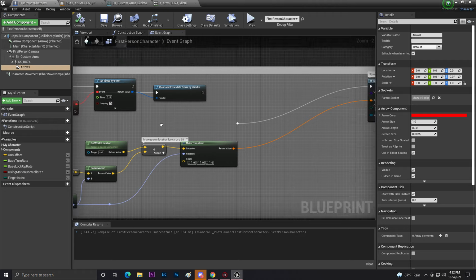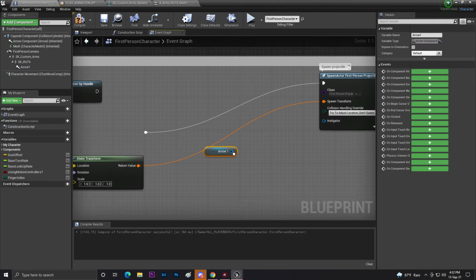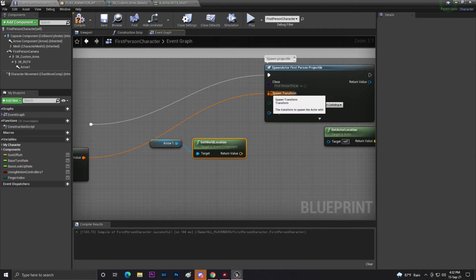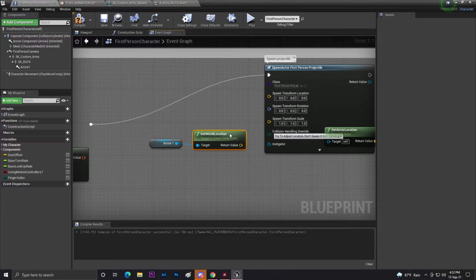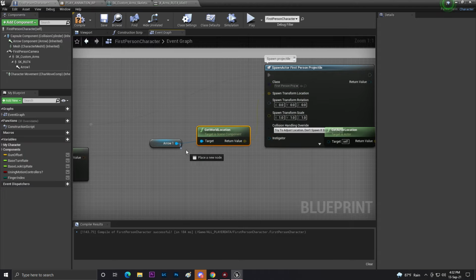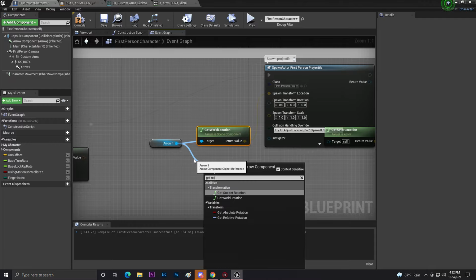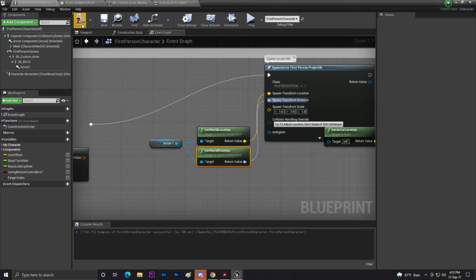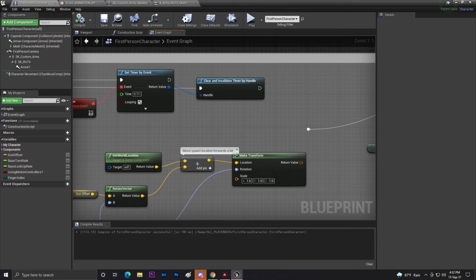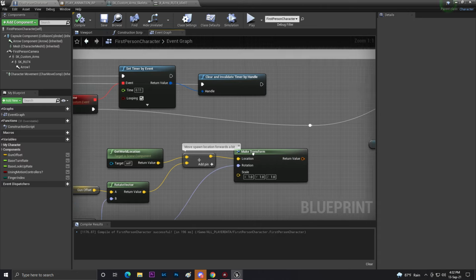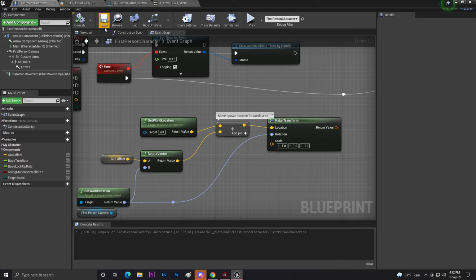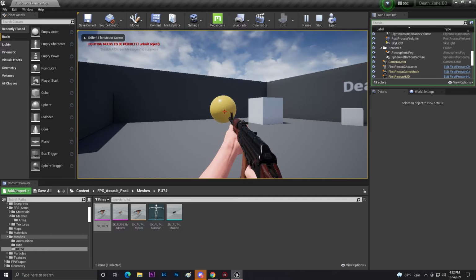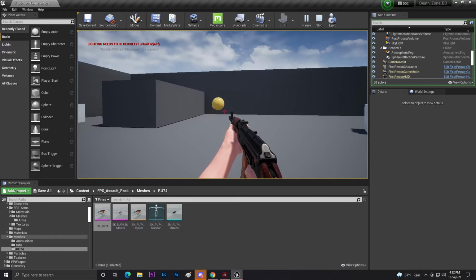So now what you can do, from the arrow, is Get World Location. For the transform I'm just disabling this thing and setting it to split, and we only need the location and rotation. So from that, get the rotation, Get World Rotation, and simply connect it with rotation. Now compile and save. Now it will work, so we can simply connect it with this thing, and in future if we need this code it will be used, but for now it works. Now let's try whether it's working or not. As you can see, it's working. It's throwing 100% the right way, like how we want.